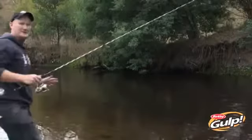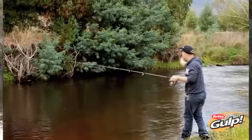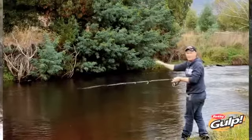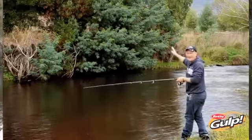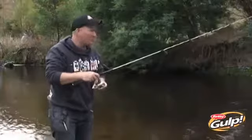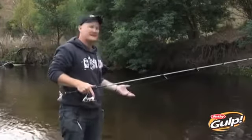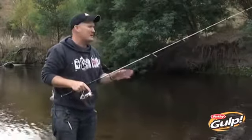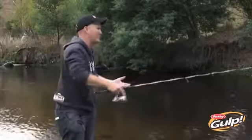This is just the sort of spot that you want to cast this type of rig. You can see we've got a riffle upstream, it runs hard up against that bank, that cuts away at that bank and gives us a nice deep pool on the other side. Fish will hold there waiting to swim upstream. We want to cast it up into the head of the pool and then work it back down. This is a very small stream of course.